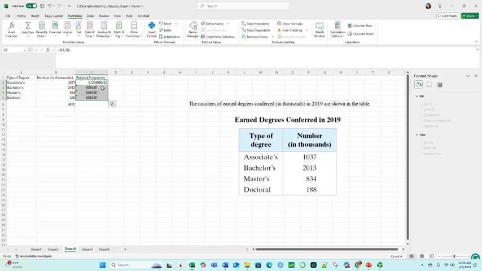It did not calculate correctly, and that's the reason why: this value should be constant. So we will anchor it here. This is B6, so I will go here and type the $ sign, then enter it.